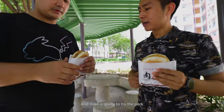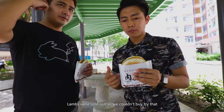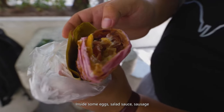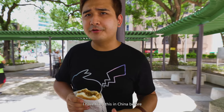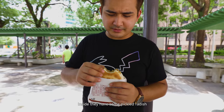I'm trying the chicken version and Mike is trying the pork one. Unfortunately they were sold out of lamb, which is apparently the best one — we'll definitely need to come back for that. The bun is made of sweet potato on the outside with egg, salad sauce, sausage, and other fillings inside. I've tried this in China before where it's spicy, but here it's more on the sour side.